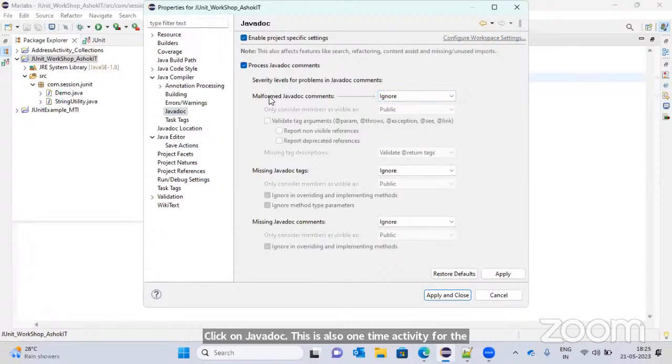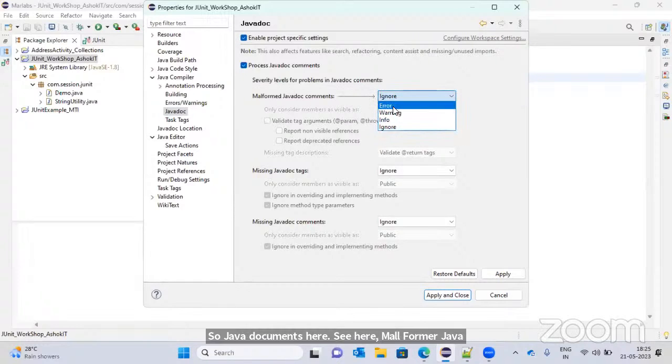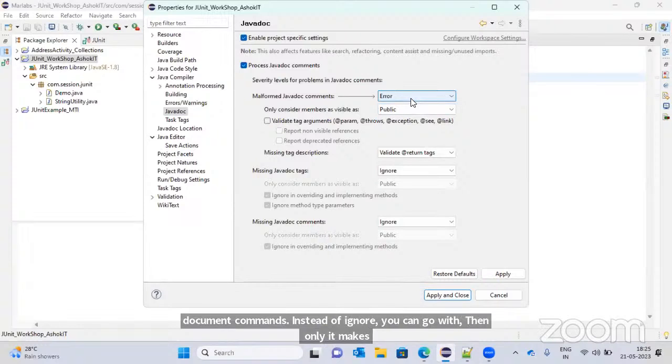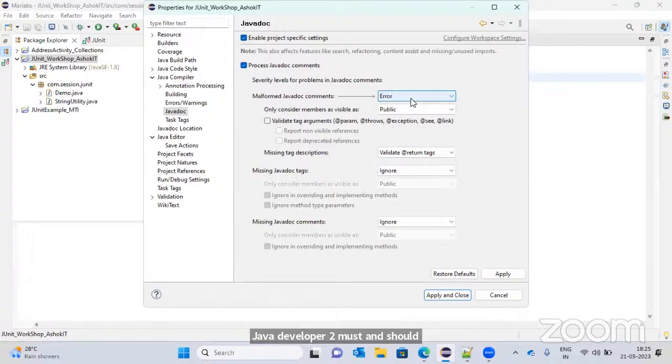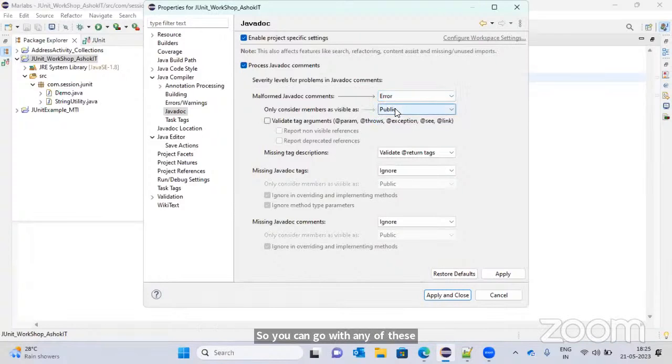So for Javadoc comments here, see malformed Javadoc comments. Instead of ignore, you can go with error. Then only it makes the Java developer must and should go with the documentation comments. Otherwise, it will give you a compile time error. You can go with any of the settings. Generally, we go with error, right?